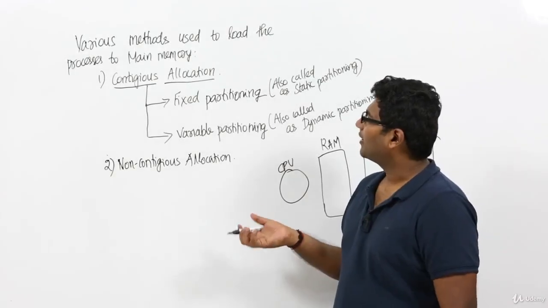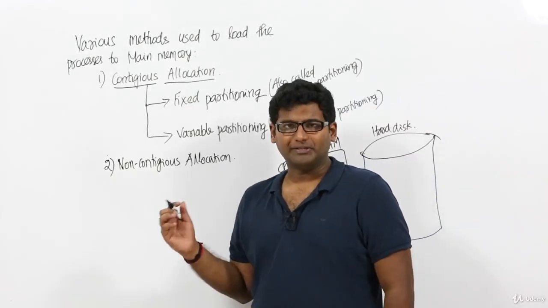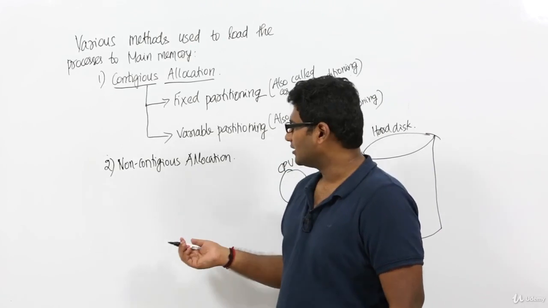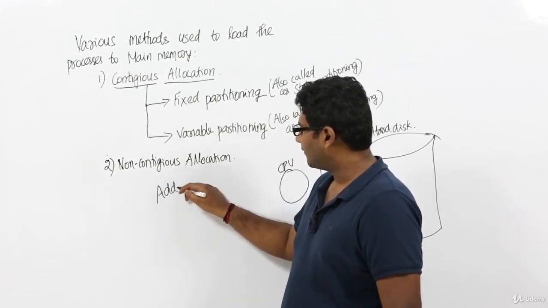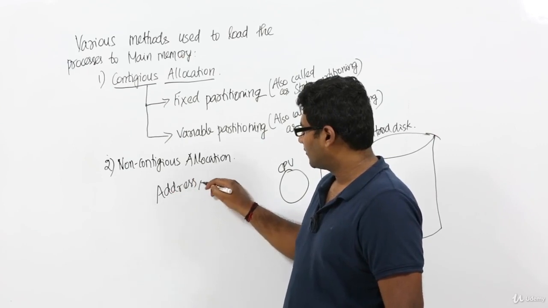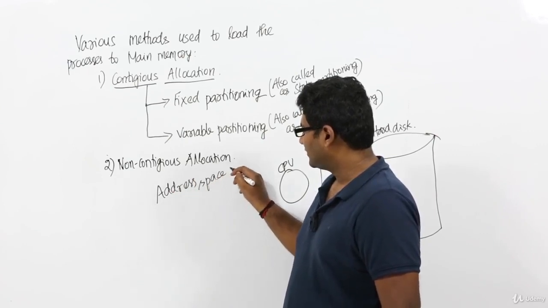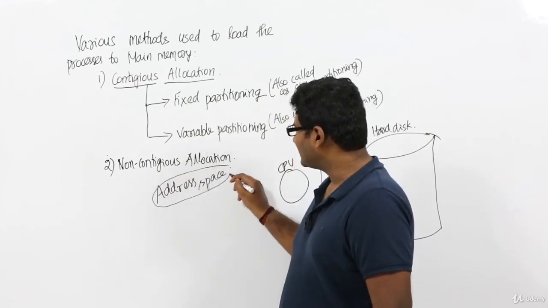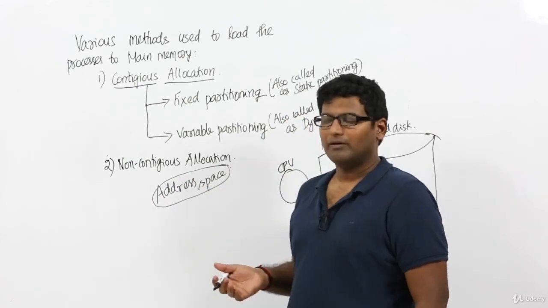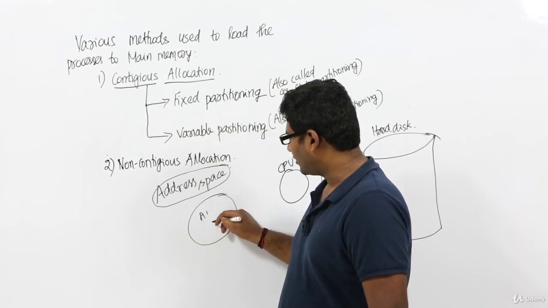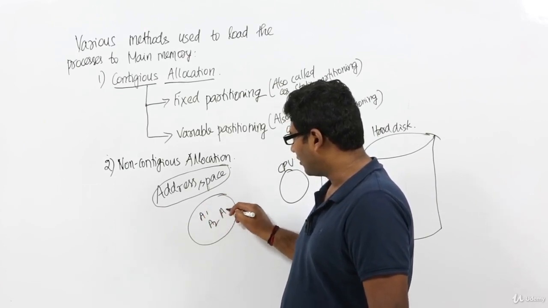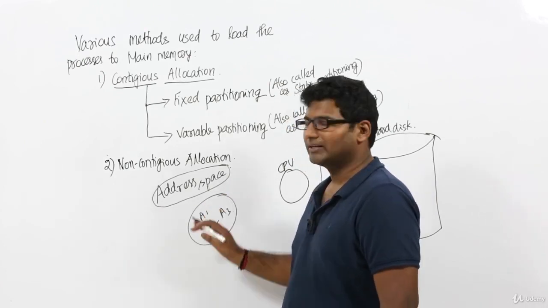Now, before seeing what is meant by allocation, memory allocation techniques, we will first see what is meant by an address space. Okay, what is meant by an address space? See, address space means it is a collection of addresses. In case I have a set of addresses, say address 1, address 2, address 3 and so on, I say the set of addresses is an address space.